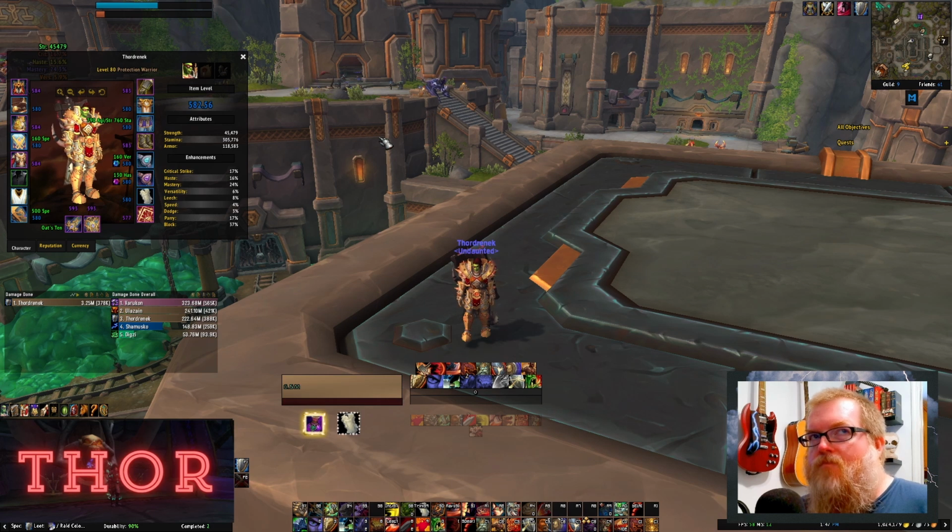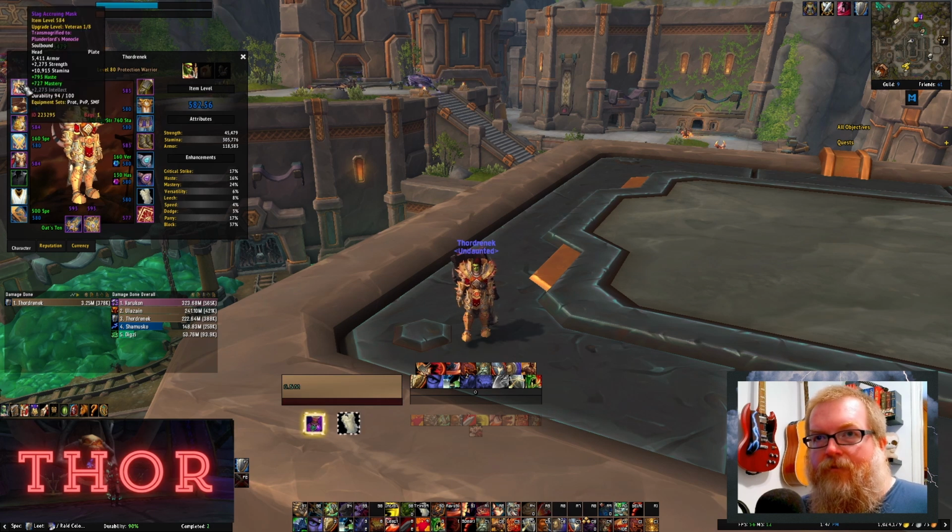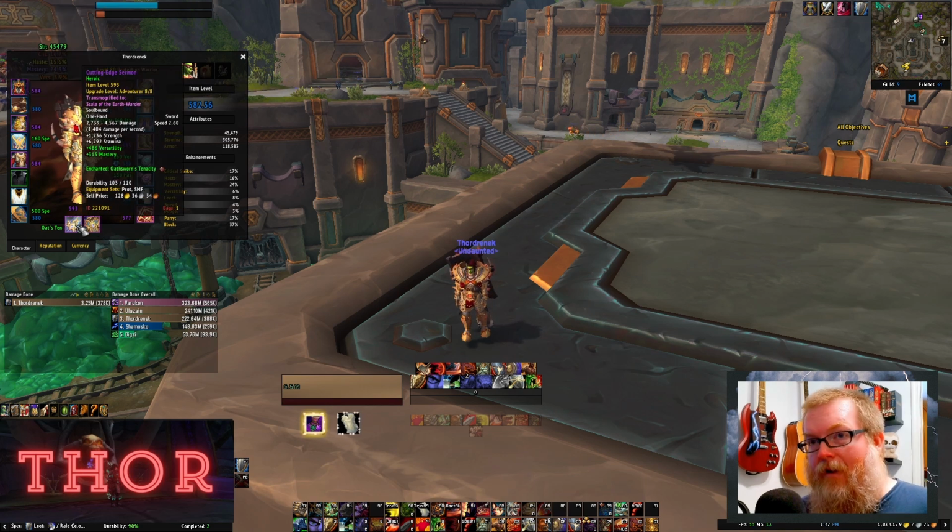For most of your armor pieces, so anything that has armor and strength as a stat, which would include your shield, and I would also include your weapon in this, even though it doesn't have armor, item level is going to be king.